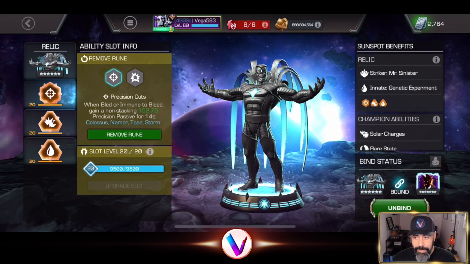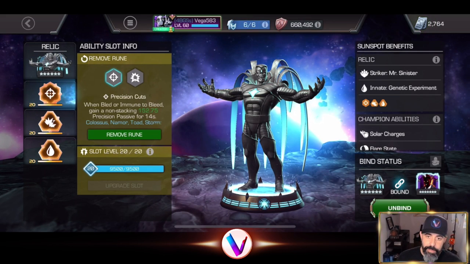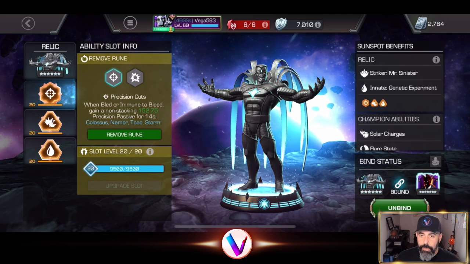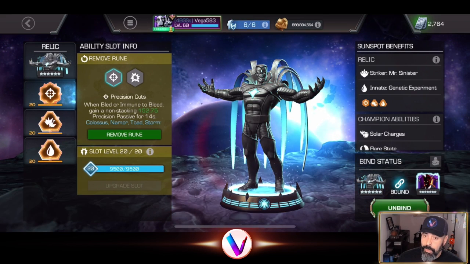You can see I have it attached to my 7-star rank 2 Sunspot. So this first rune spot, the 6-star will have all 3. The 5-star, 4-star, and 3 will have less as you go down. You'll know that as you look at your relic. So this first one here is precision cuts, right? This is obviously adding a nice precision. You can see that's what I am spec'd into.